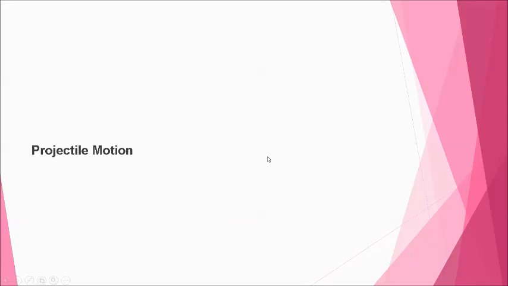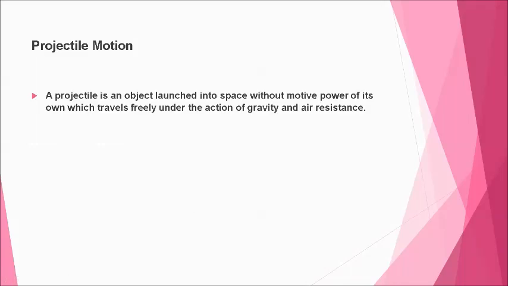And with that, we're now ready to discuss projectile motion. So, ano muna yung projectile? A projectile is an object launched into space without motive power of its own, which travels freely under the action of gravity and air resistance. It travels under the action of gravity and air resistance.